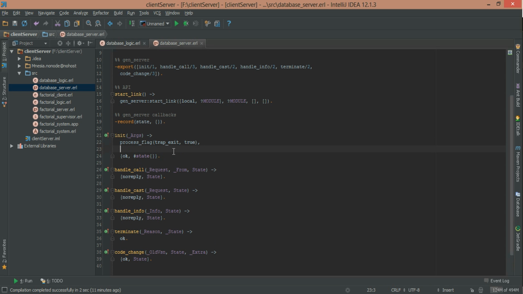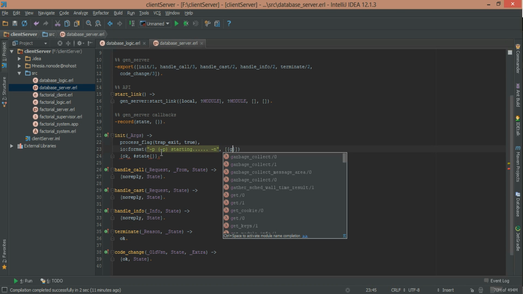Also, we'll put some kind of information to let us know that the database server is running, so we call IO format and set squiggle p, Starting squiggle then for next line, and then the arguments.